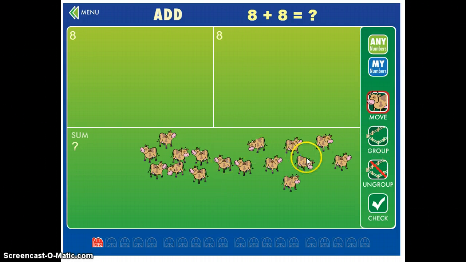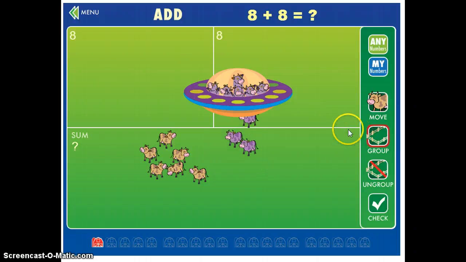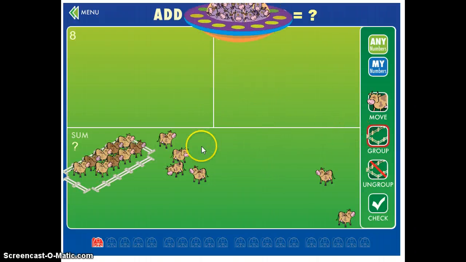So once you have all the cows down here, you can group the cows, and you need to do it in groups of 10. So if you do it in less than groups of 10, say, 3, that's grouping, and then you could press group. It won't let you group because it's not enough. So you click on more, so that's 1, 2, 3, 4, 5, 6, 7, 8, 9, 10, and then you group those, and it'll put it in a big group of 10.